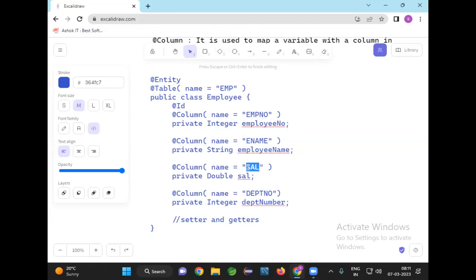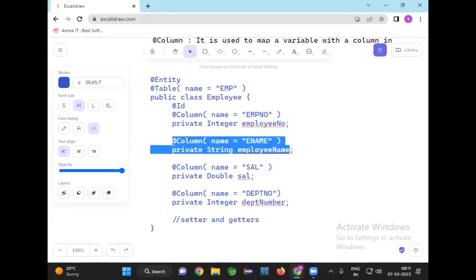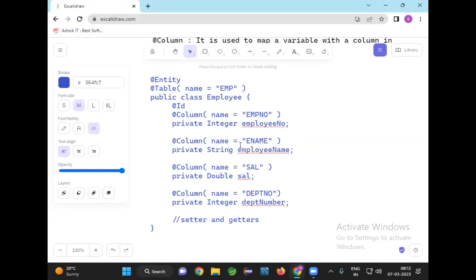The column name is the same as my variable name, right? What can I do now? I can remove this annotation, no problem. I can avoid it. But I cannot remove it here. Why? The column name is not matching my variable name, so I must write the annotation @Column. That's the difference.